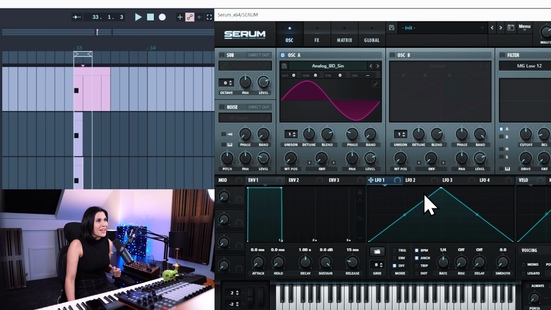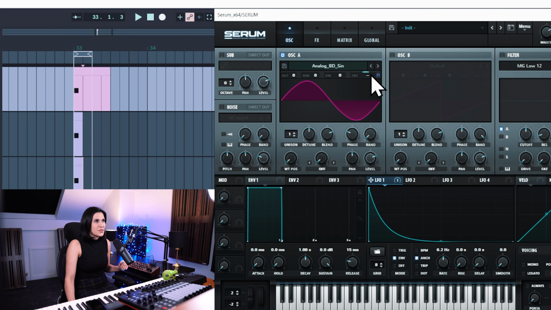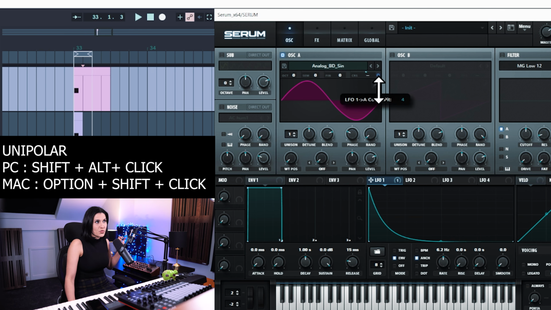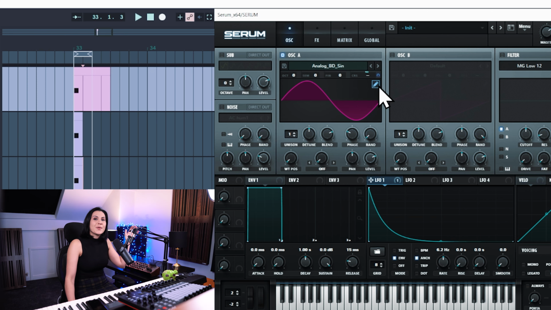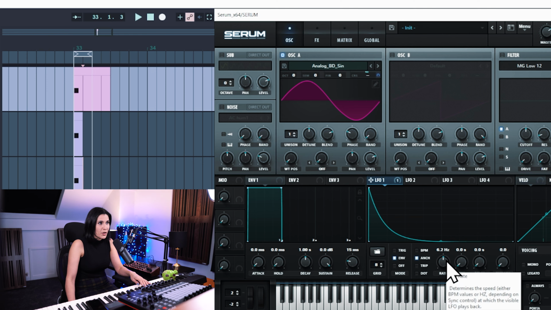We're going to come to LFO1, just bring it over to the left and create a drop shape. Bring it onto envelope mode and take it off of BPM, and then drag LFO1 up to the coarse pitch and stick it on unidirectional mode, and then just drag the crosshair down. So you're now attenuating that pitch drop. Let's play it. So it's a little bit fast at the moment, so let's bring the rate down.